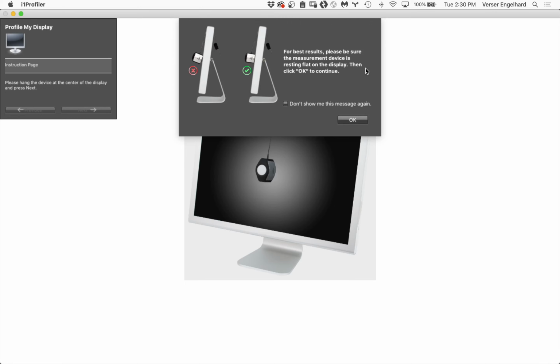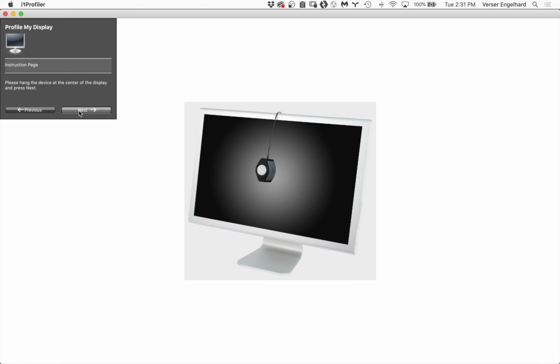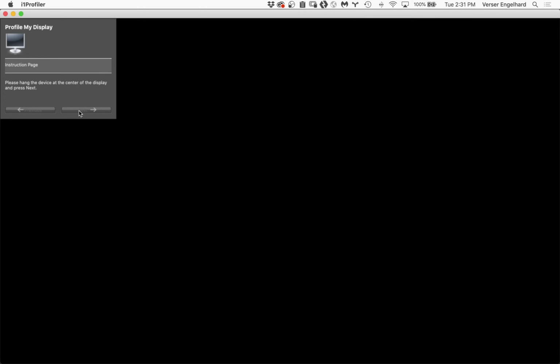There is a counterweight on the back of this. It slides along the cord so that you can use this to position the puck in the middle of your screen, which is what I'm going to do. So I'm going to lay it in the middle of my screen. The weight is holding it in the back. Again, I've got my screen tilted away so that the puck is pressing against it. And I'm going to go ahead and say, okay, I got that part. And then I'm simply going to hit next.